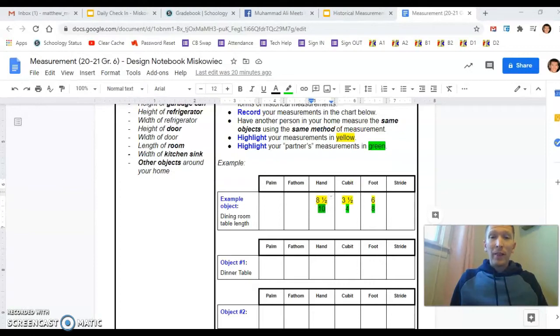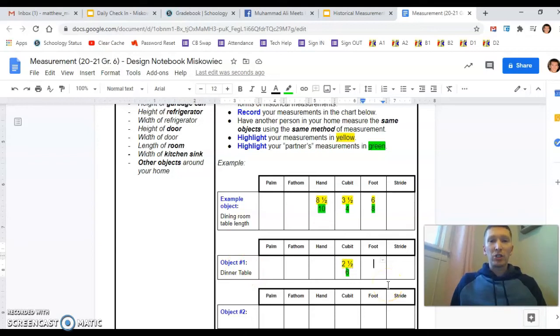All right, so now that I got the measurements done for one of them, I'm going to go to dinner table, and we did that by cubit. Ms. Royackers was 2.5, and I'm going to highlight that yellow as the student. And then Betsy was 6 cubits, and she will be green. I don't know why that didn't go yellow, so let's try this again. There we go.